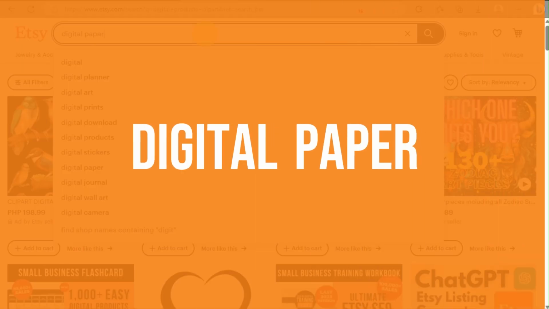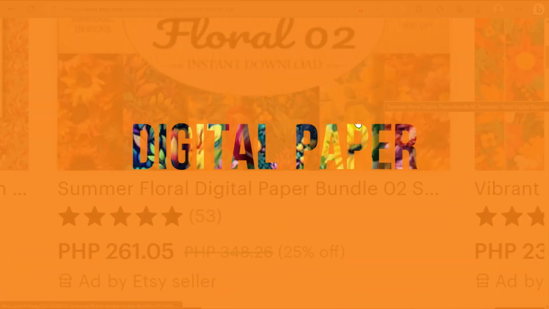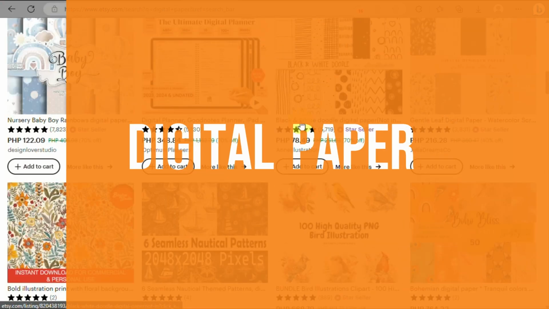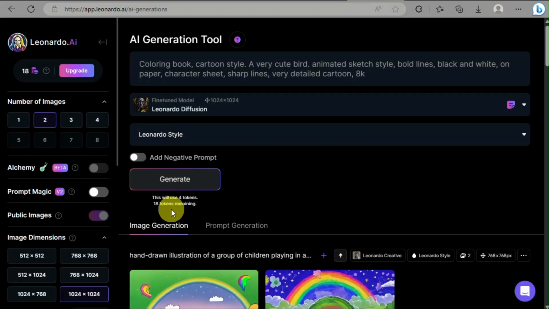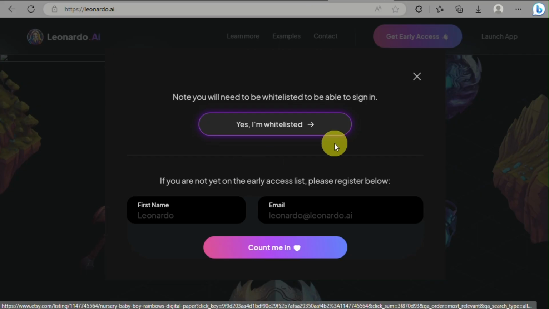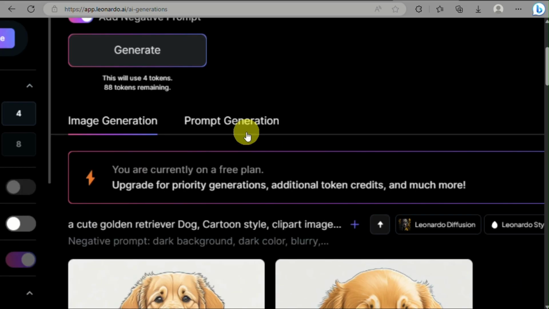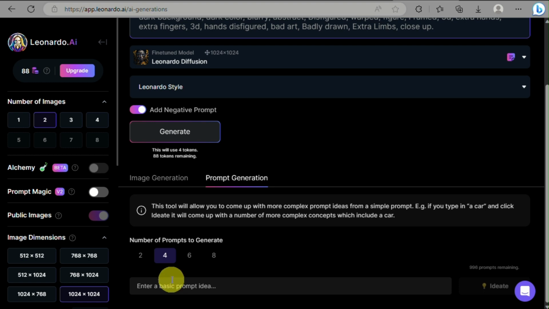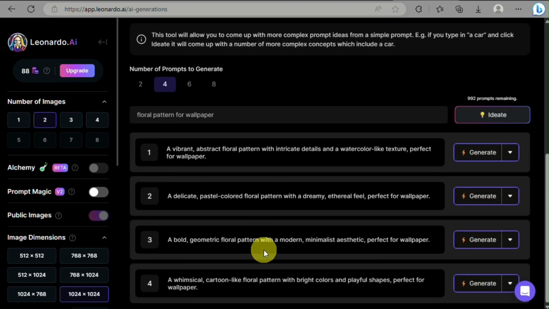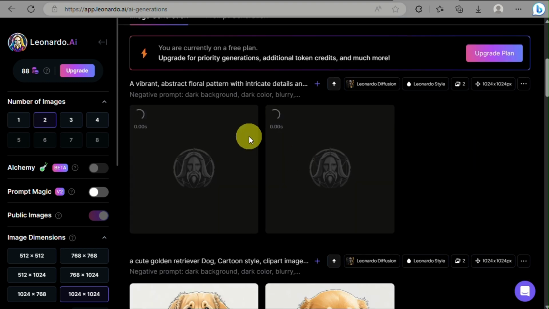And another thing here, another top selling digital product is digital paper. Either it could be for digital editing, or it could be a printout for a specific project that your customers would look into. You can definitely use that here as well.